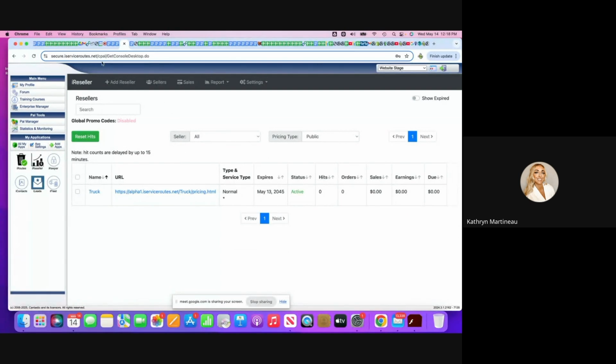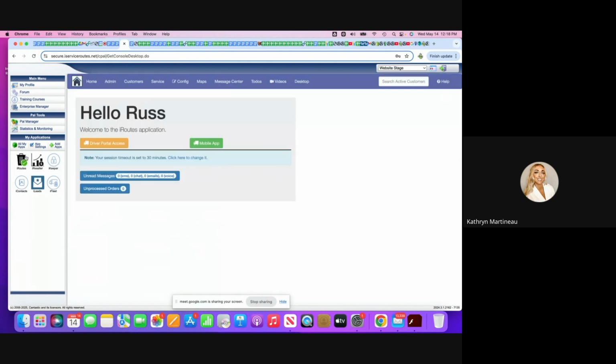I think that's good for now. Obviously there's more things like the calling tree and customer data. If you're importing customers, we would do that with you. But for the general setup, this is a good way to start. And if you made it this far, great. We'll get with you for more training on the rest of it.